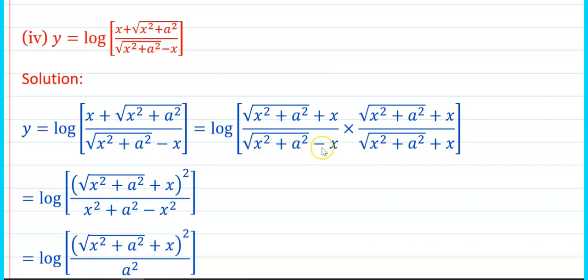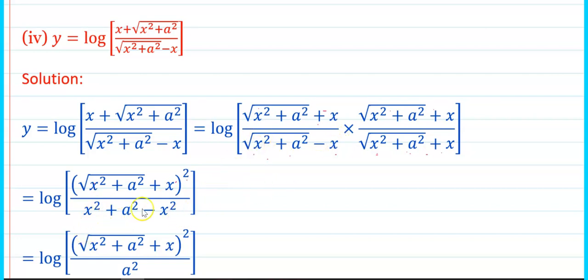Root of x square plus a square minus x चा conjugate किती? The root of x square plus a square plus x. Multiply numerator and denominator by root of x square plus a square plus x upon root of x square plus a square plus x. Now these two terms are equal, therefore it becomes bracket square. या दोन्ही terms कशा आहेत? Same आहेत, therefore it's a bracket square. What about here? a minus b, a plus b means you are getting a square minus b square. Means what? Square of root of x square plus a square म्हणजे काय? x square plus a square, and the square of x is x square.